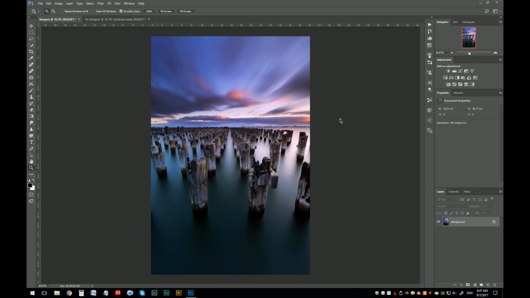In this tutorial, I'm going to show you how to use frequency separation to sharpen or even de-sharpen an image in Photoshop. Now, frequency separation is more often than not used in portrait work, as it allows you to separate the colors and tones of your image from the details. Very handy if you're wanting to retouch skin, maintaining the skin's texture while getting rid of any blemishes or imperfections, so you don't soften or blur the image too much.